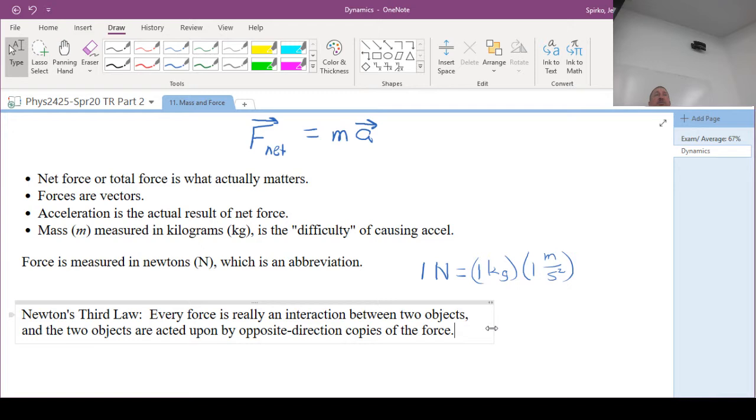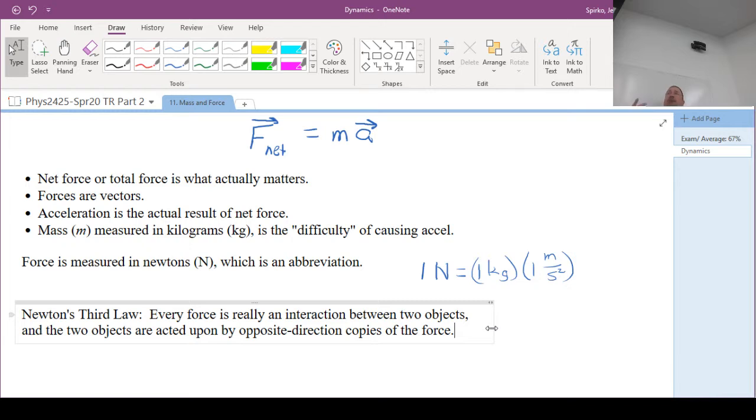Now, the result of these two things is completely different. I am held down to the ground. It's pretty difficult for me to jump or fly, whereas the Earth doesn't really care that I exist. So, Newton's third law is about a balance between the forces, not a balance between the results. It's important to keep that in mind, but it is an absolute balance between the forces. I don't know of any exceptions to Newton's third law.